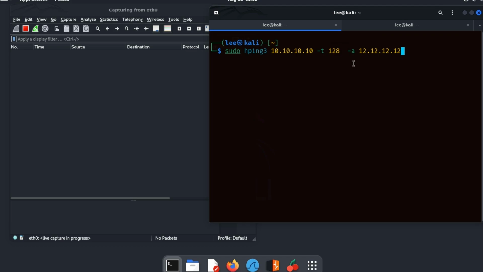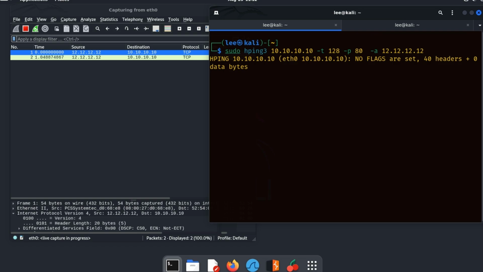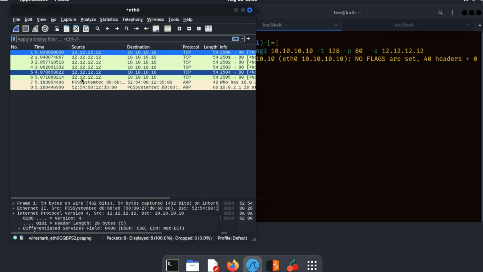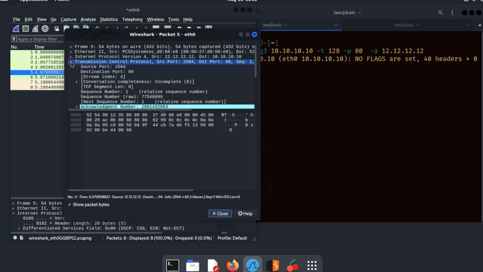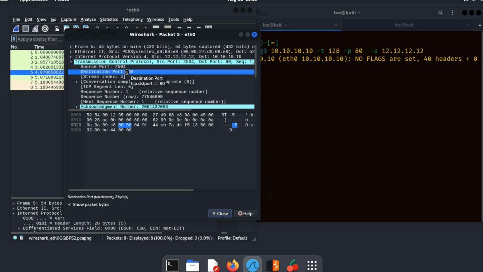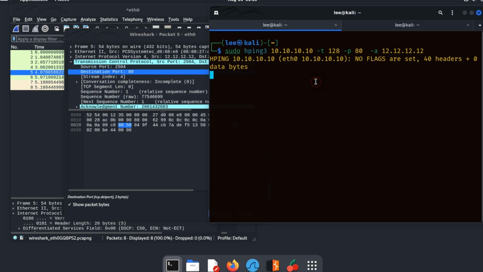We can add a port number to the spoofed address. Here we will set port 80. For capturing it, click one of the source IPs, then click Transmission Control Protocol. Here you can see the destination port number, which is 80.